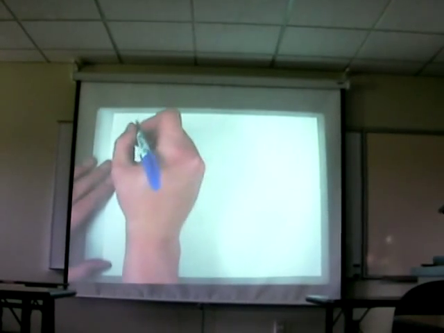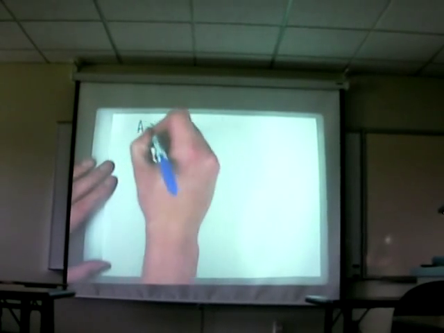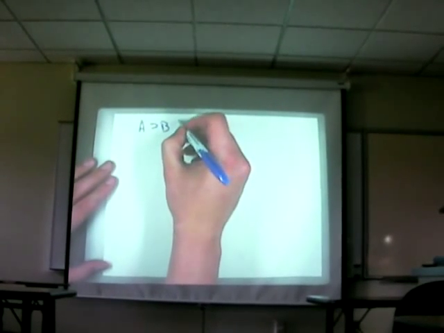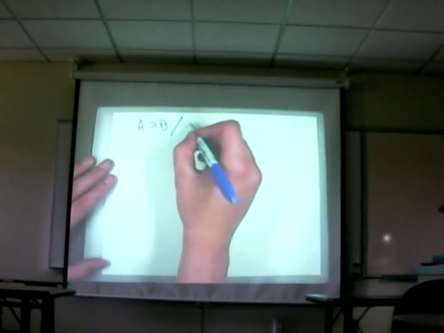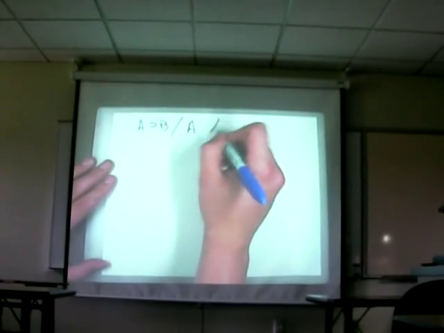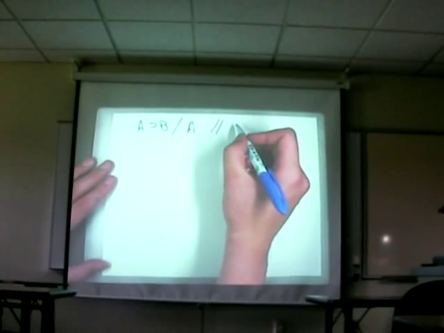We can demonstrate this for each of our 4 rules here in 7.1 by using, once again, a truth table from chapter number 6. So let's take our first rule, modus ponens, and I won't go through all 4 rules here. You can do that for yourself. But it will give you a good sense of why these rules work, and why we're not dealing with some other construction here. So let's take modus ponens. Our first line is A horseshoe B, and I'll separate out premise 1 from premise 2 using a single slash. Our second premise is the antecedent A, and what we're claiming here is that we ought to be able to get out the consequent B.